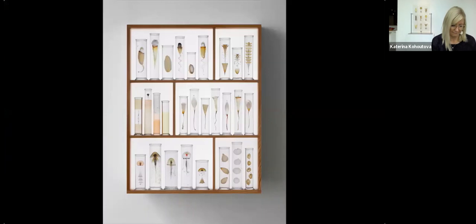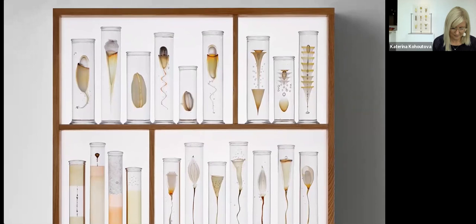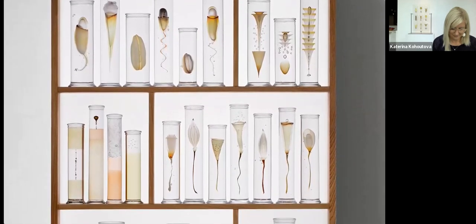I go into the workshop and I know I'm going to do this and that and this. And then I get half the way, and then there is the own will of the glass. There was a guy who called me the conductor of chance, this play on the accident.